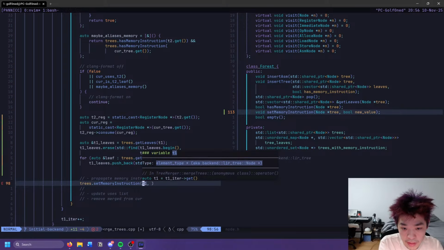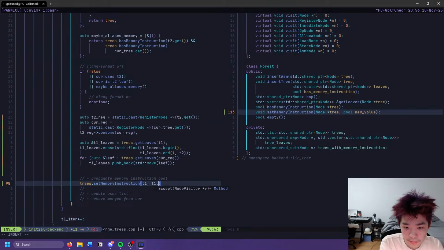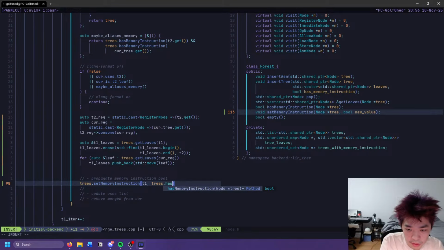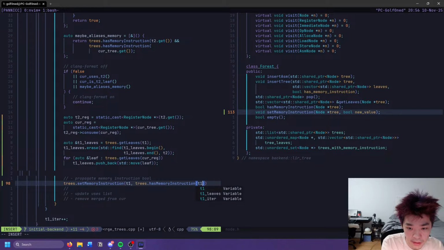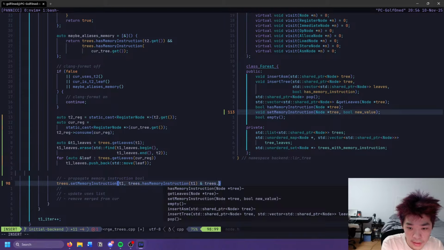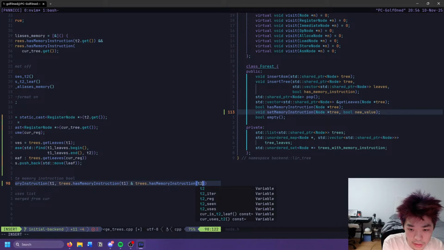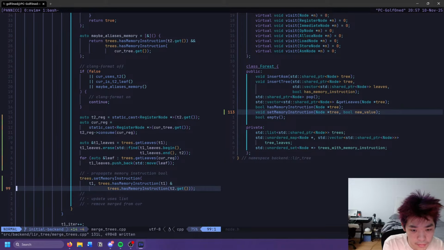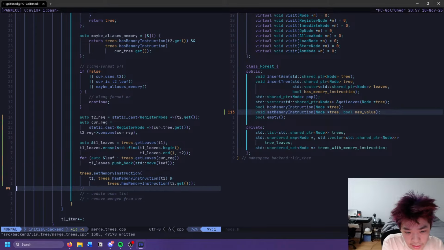T1 is a node star. So we want trees has memory instruction, compare T1 and then T2. We just want to end it with trees has memory instruction T2 get. Yeah, okay, nice. This is quite ugly, but I think that's fine.